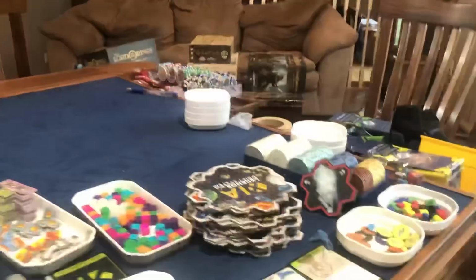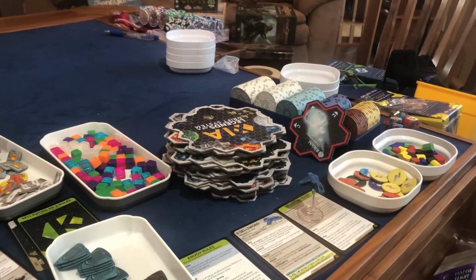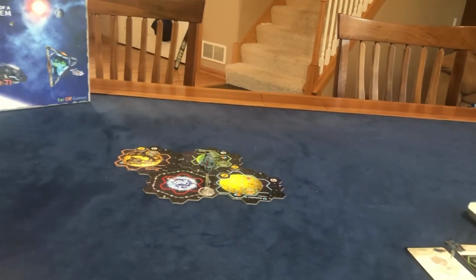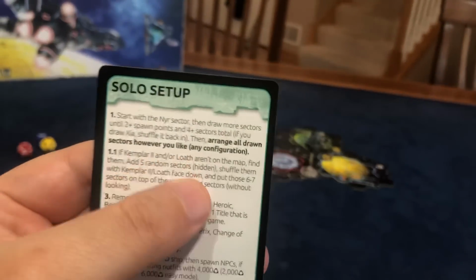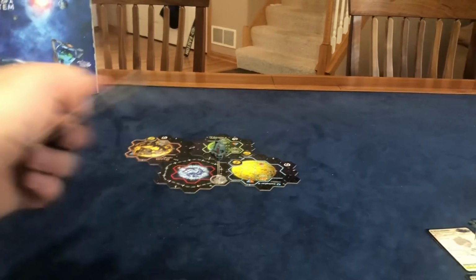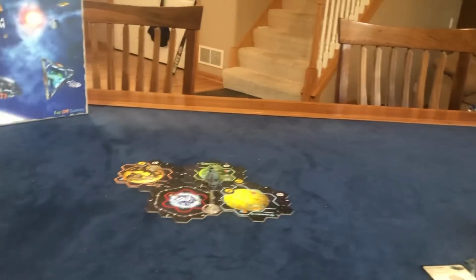So I would have to find them out of that pile and then take the top 5 from the pile and then shuffle Kemplar 2 and Loth in with them. Basically because the game needs those two to come out early. They want them to come out early. That's the whole thing. You're seeding the random deck to get these to come out early if they haven't already come out. And so that's why I was saying this is really bizarre that we just through random luck got the two.